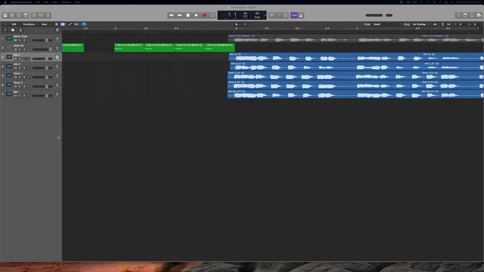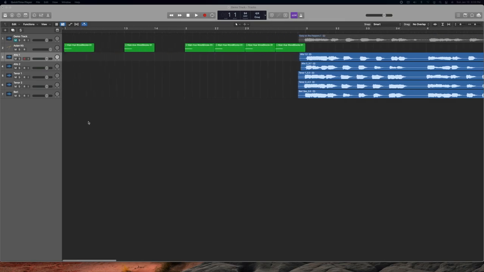If you use track stacks, you would still be in the same Logic file as you've been working with throughout. And you would have a bunch of track stacks here, all closed. The arrow should be closed, so not all the tracks are showing, just the stack, the submix. And you would have labeled them with a section name. If you had exported individual Logic files into a section, just a WAV file for each section, you would drag all of those WAVs in here.